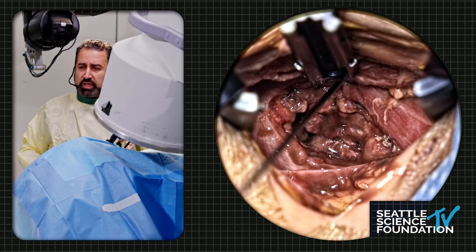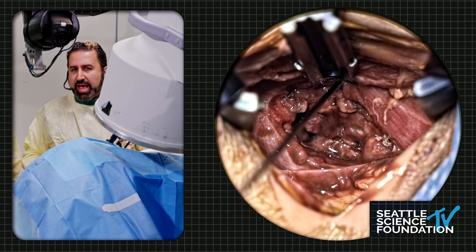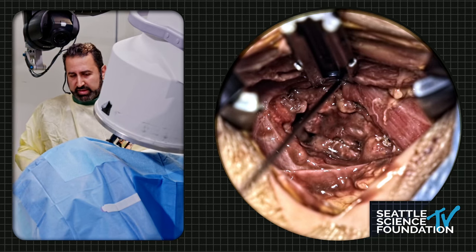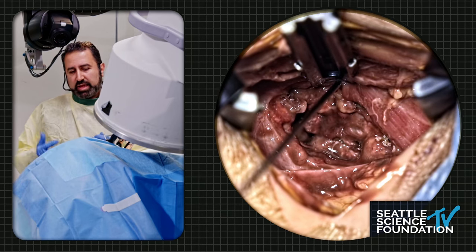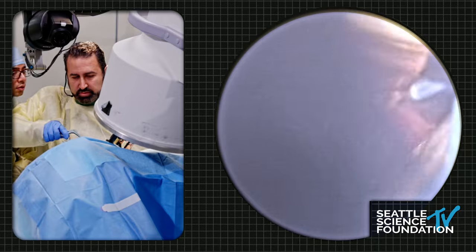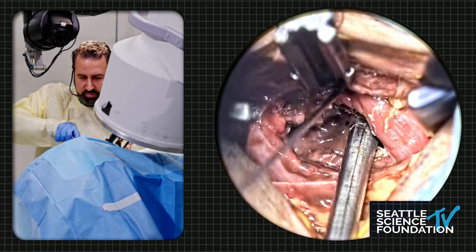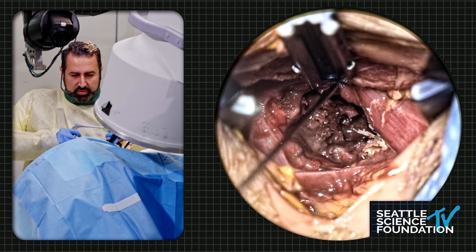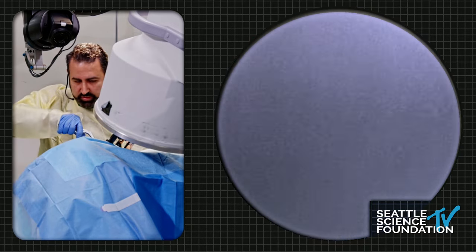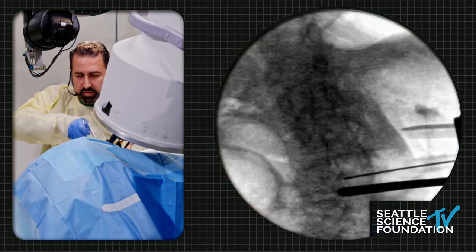How good is the ability to visualize the dural sac and remove posterior fragments? That requires work. The beauty of having them in the prone position is that I can do most of my body work laterally, and then from the back I can push the fragment down into the space I've created. With careful dissection and freeing up the PLL I can move it into that ventral space and remove it — that gives me a major advantage. We're essentially creating our cavity, respecting the end plate of the level below and the same with above.